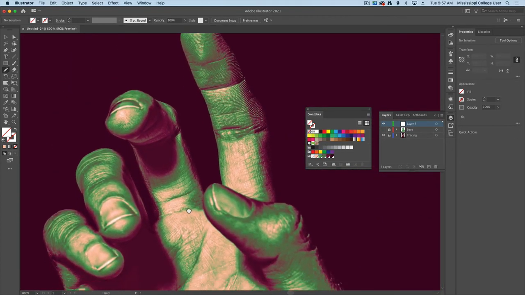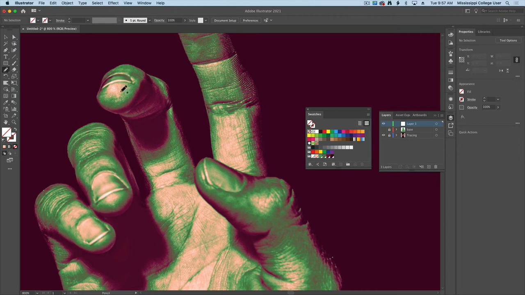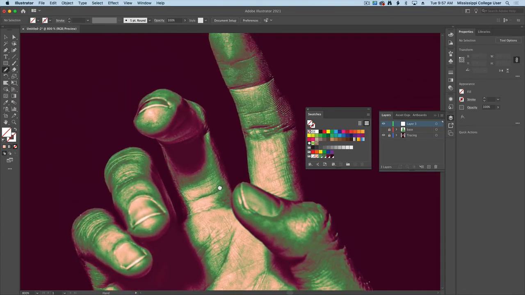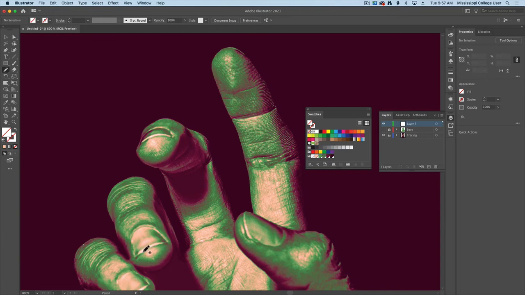For my highlights, remember this is broken up into two different colors. I've got a darker and a lighter version of a highlight, so that flesh tone and then a white highlight tone. Since the flesh tone, this little tan color, is the most common, I'm going to draw that off first, and all of the other highlights I'll go back later and add as a secondary detail. I'm going to set my fill color to be my darker tone.